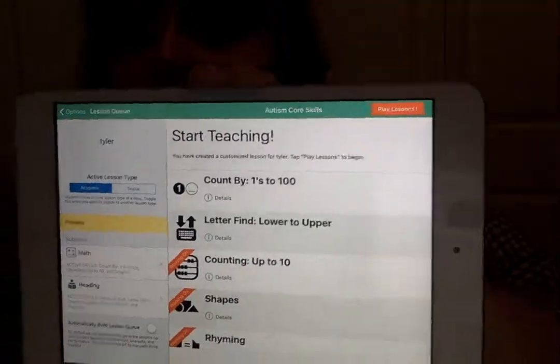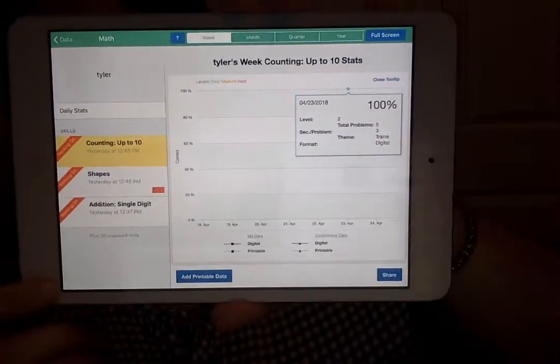These lesson plans are already in the system, and so as Tyler works through them, it takes his information, and then it records them in a database. And so I can see Tyler's scores, and it'll level it out for me.